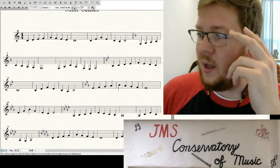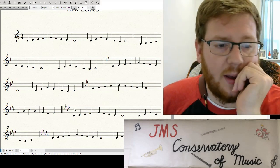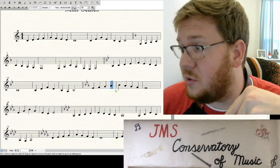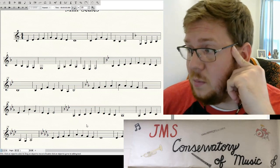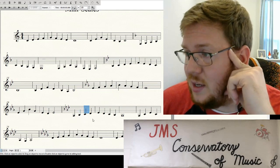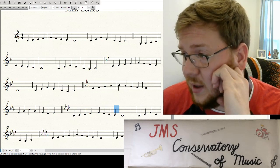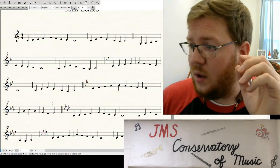Okay, so let's look at what happens when we play with four flats. In this case, we have A flat, because where did that come from? Well, if we look at the last one, we had E flat, F, G, A flat. So we're gonna take this note right here, put it down an octave and do the low version, which is this low A flat, which means we have a couple new notes to learn in this mini scale. So for this case, we have A flat, then B flat, a C, and then the new note, D flat, is right here. And then we go on E flat, D flat, C, B flat, A flat. So almost every note here is flat except for C. You're gonna use the flat form of the note.